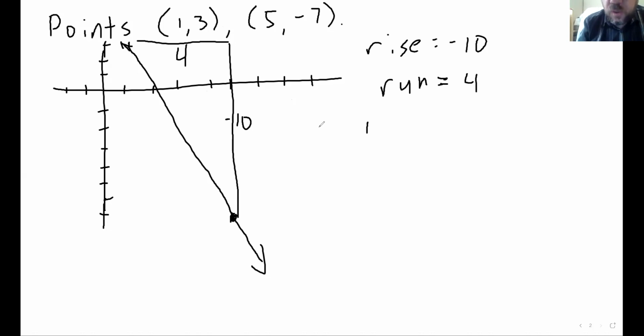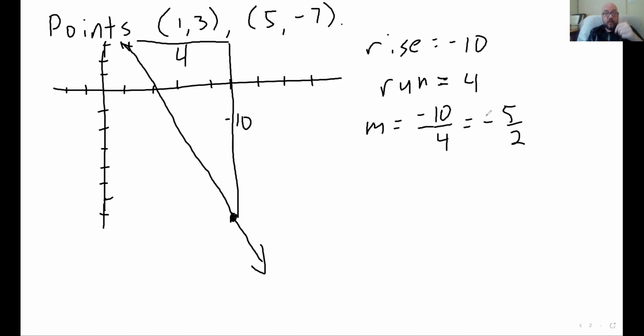Okay, so my slope would be rise over run, -10 over 4, which if I reduce that is -5 over 2, just dividing a 2 out of both of them. And by the way, I'm doing something here that might be a little bit subtle, but is 100% fine to do. I said the rise was -10, then I put my -10 in the numerator, and I left the negative in the numerator with the 10. And then when I simplified it, I pulled it out front.